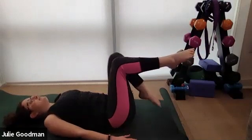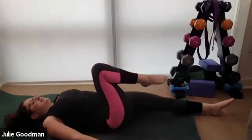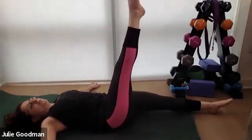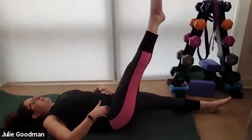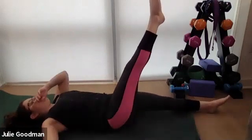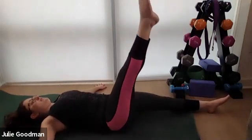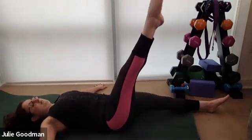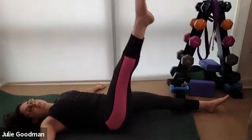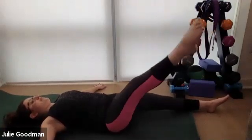Take the head down. We're going to send one leg across the floor. Take the arms out to a T and take the other leg up for leg circles. So try and keep both of your hips on the floor rather than letting one come off as you move the top leg. Try and keep them both anchored on the floor. We're going to circle in one direction for 8, and now we're going to go in the other direction for 8.